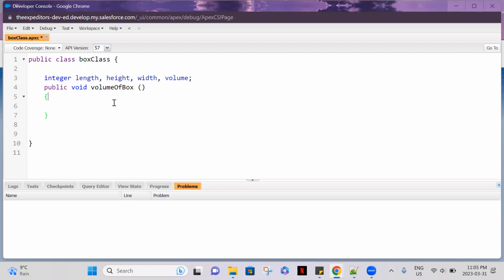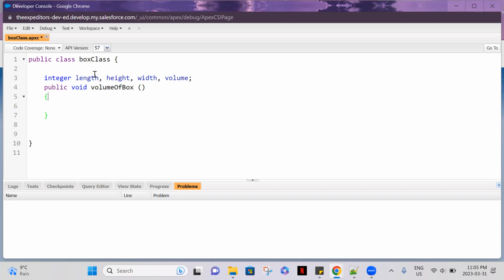You have written integer length outside the curly bracket of line number 5, which means it will be available inside the curly bracket of the method. But anything inside the curly bracket of 5 and 7 will not be available outside.